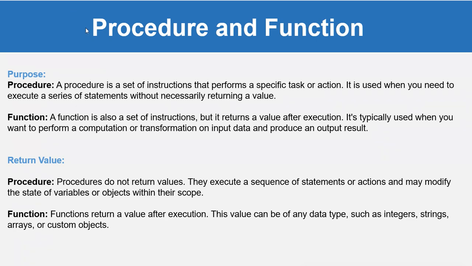Today we shall discuss the topic: the difference between procedure and function. Friends, whenever we are working in computer programming, we have to deal with either procedures or functions. Basically, a procedure is a set of instructions that performs a specific task or action, and it is used to execute a series of statements, and it doesn't return any value. That is why it is called a procedure.